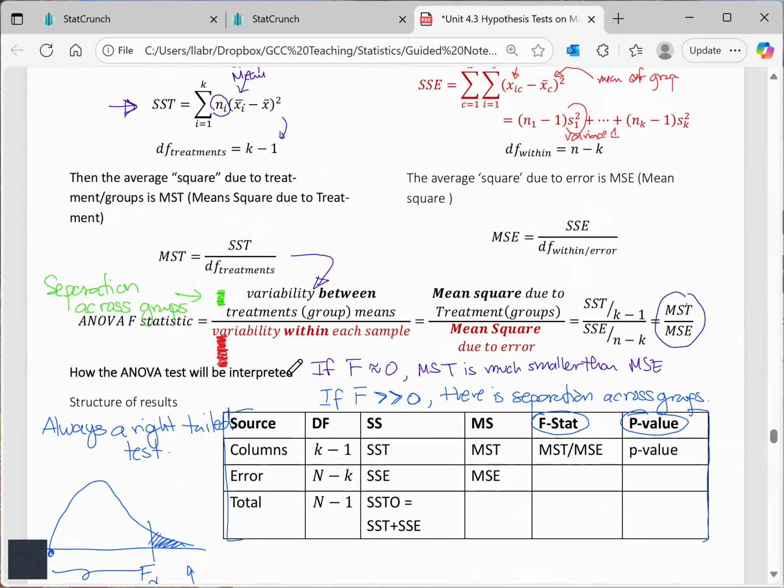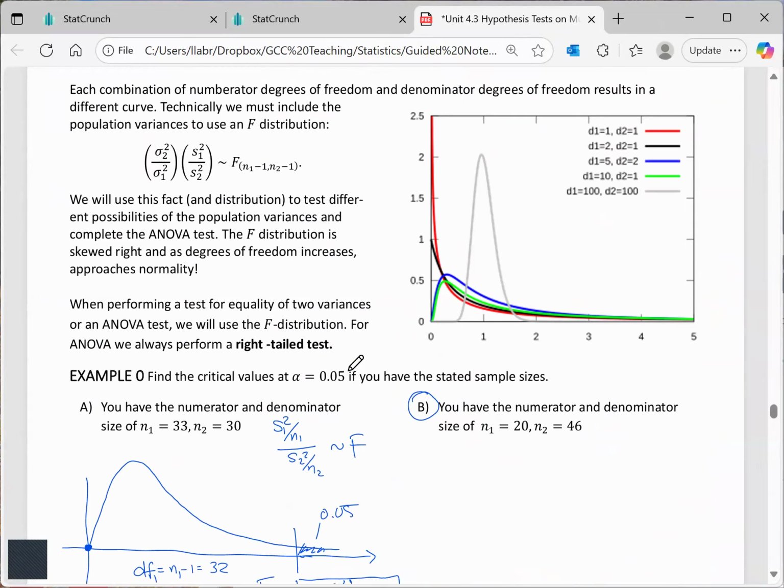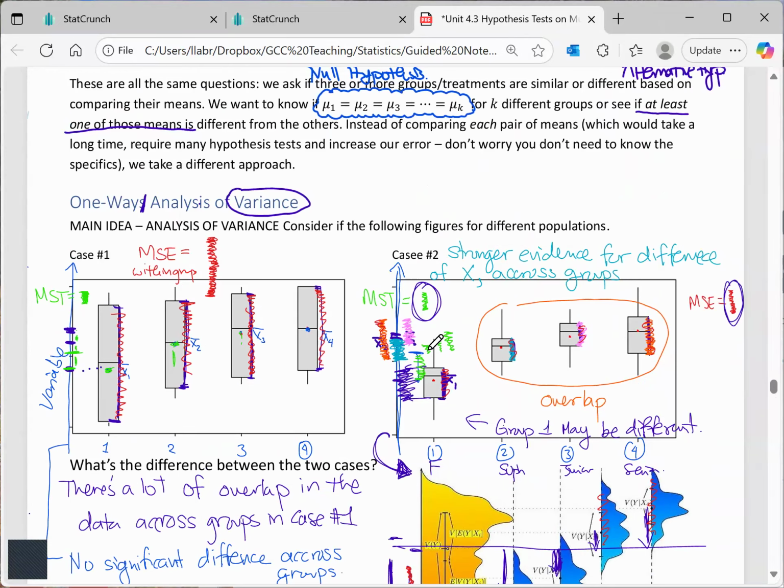When we do examples, I will always do a box plot check to make sure that everything looks very similar. If you reject the null, then that's case 2. If you fail to reject the null, that would look more like case 1. So we're always going to go ahead and use box plots to support our hypothesis test.